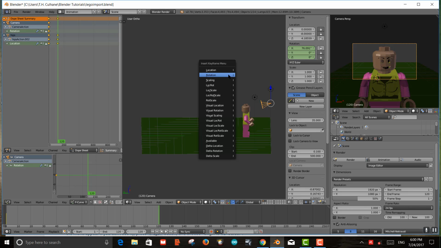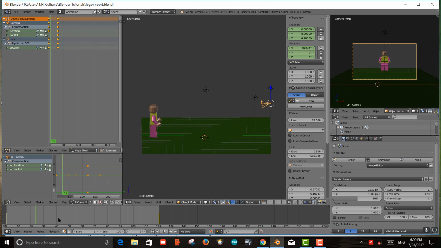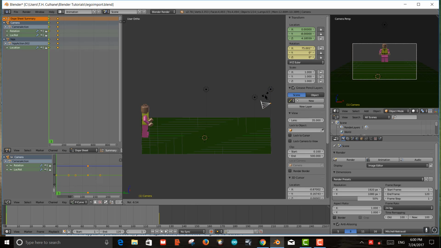Now you hit I for rotation, but you also want to change the location. So go to LocRot, location rotation, and set those keyframes. And what do you have now? Of course, back there, the camera has a different rotation, and we didn't set a keyframe for the location of the camera there.